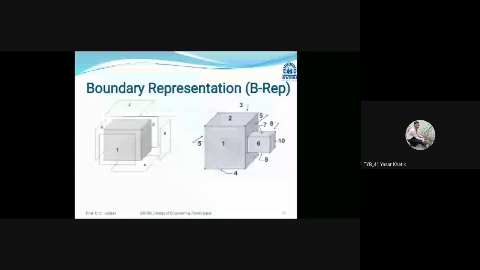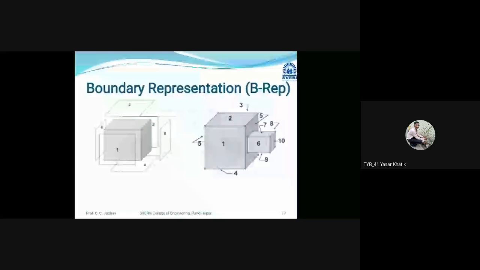So it will be easy at the time of assembly as well as at the time of analysis. It is a better way to give some number, which means giving a boundary representation. So I will understand for what surfaces I want to give some forces, and for what surfaces I want to give what you can call degrees of freedom. Like this, you can easily understand how to apply all the parameters.